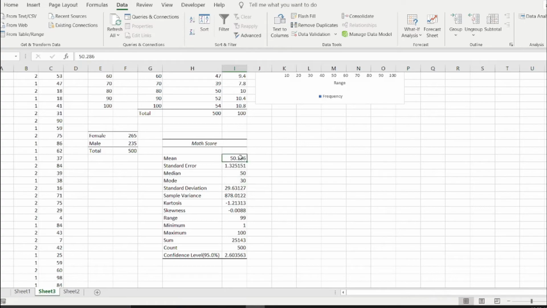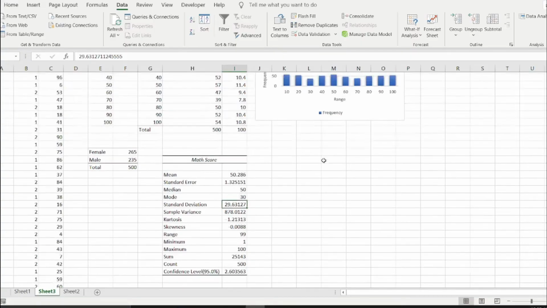And the standard deviation is 29, which means that our data is scattered, right? It's not closely clustered at the mean. It's quite far from the mean. There is at some point no unanimity in the results of our exam in this particular example, right?